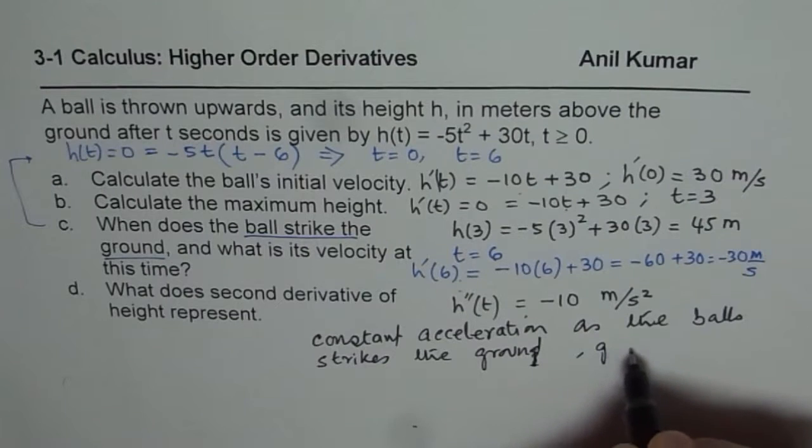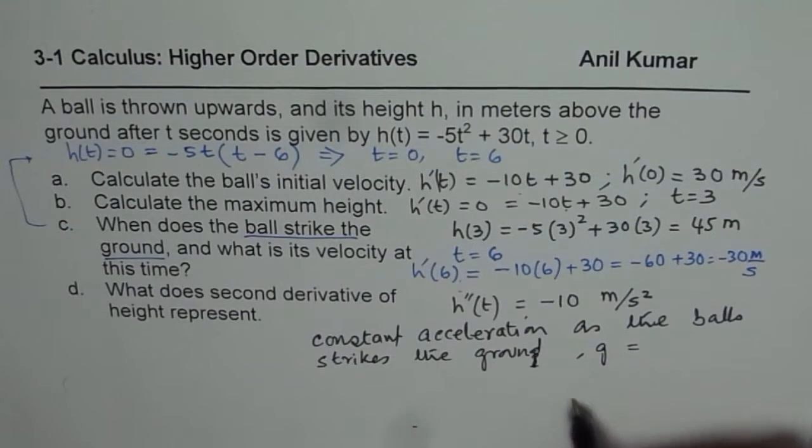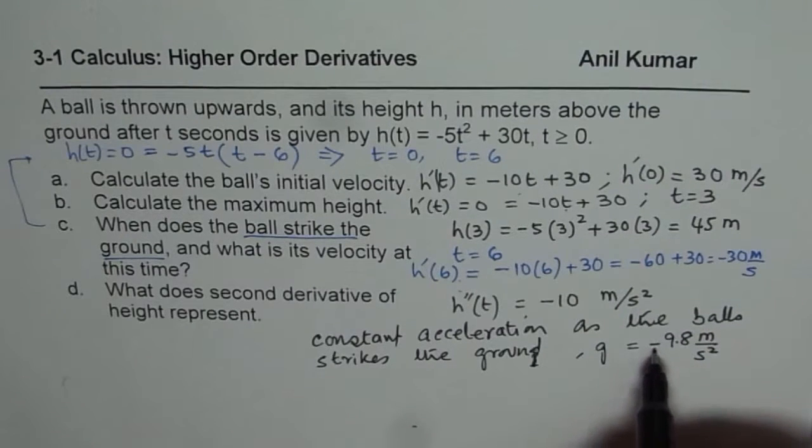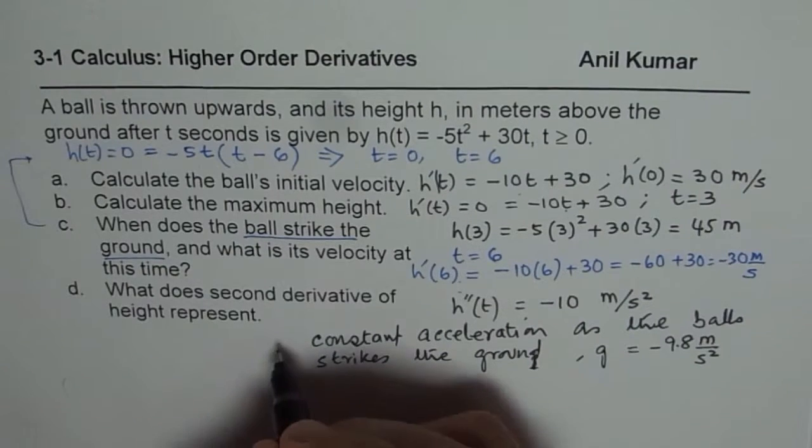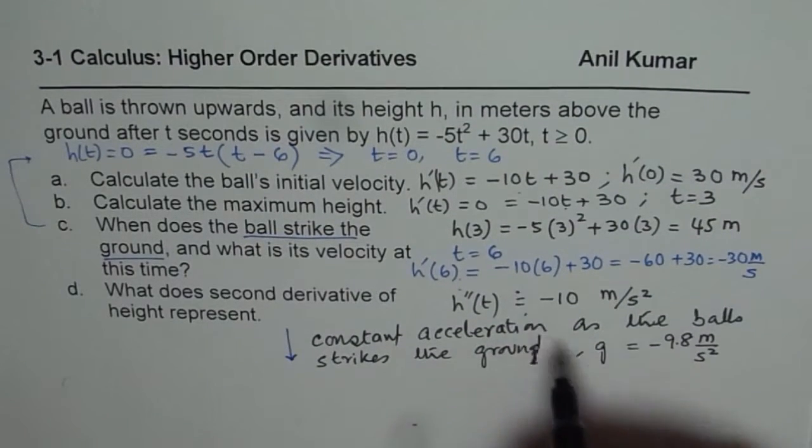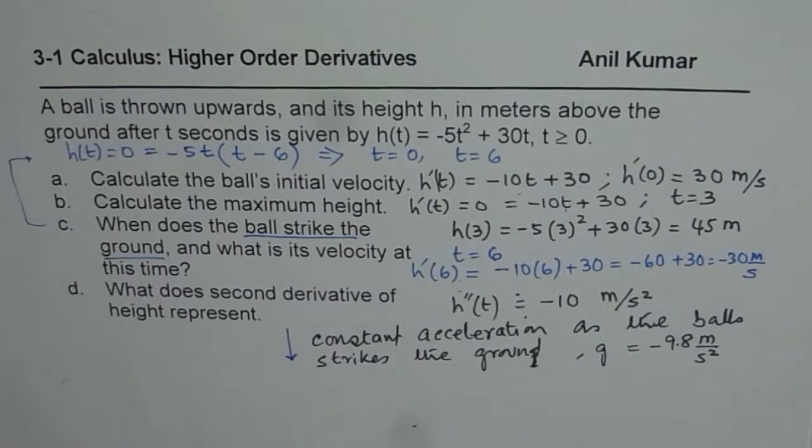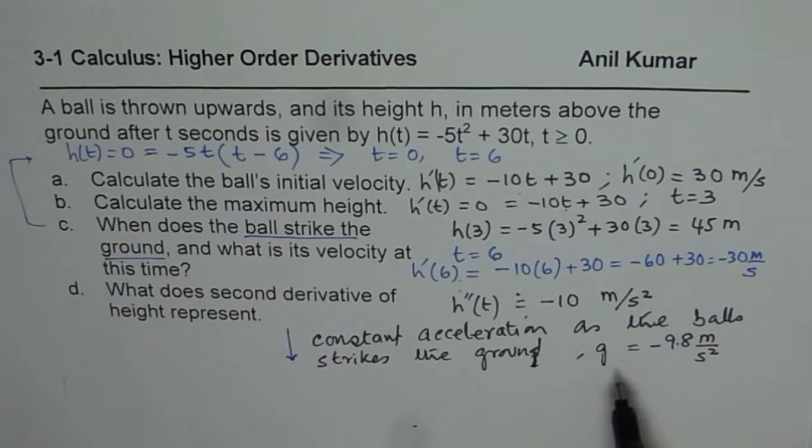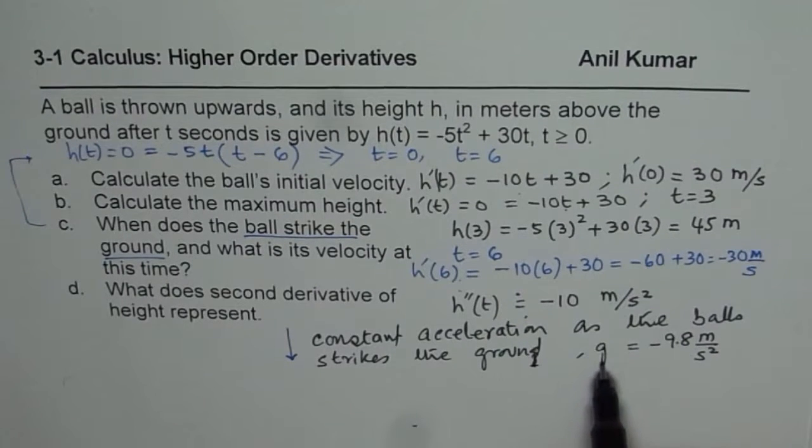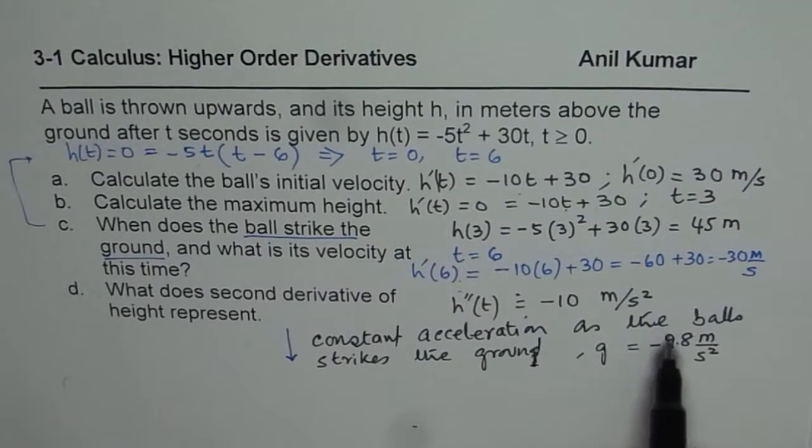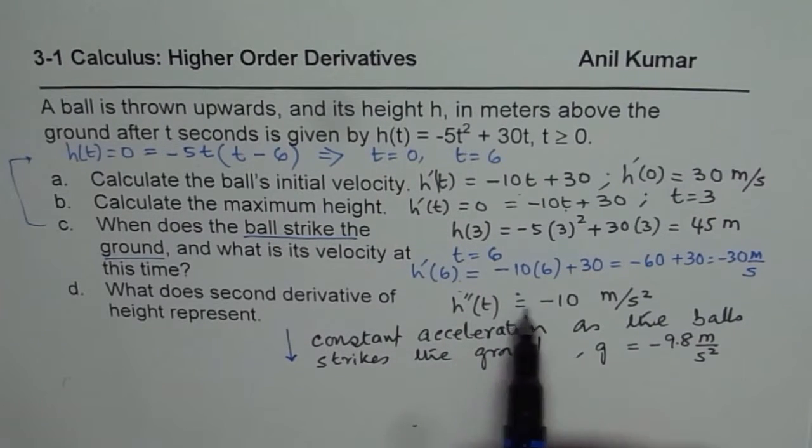Normally, this is represented by the value of g, force with which all the bodies on this earth are attracted towards the earth. And exact value is -9.8 meters per second square. Why I am using minus here? Since this force is being acting in downward direction. So we have taken downward direction as negative and that is why we are adding negative values. And approximately you can see -10 is very close to 9.8. So for easy calculations, we normally take 5 in our equation. So you so many times find 5 here in the equation. The reason is it represents the acceleration due to gravity. So it is actually acceleration due to gravity.